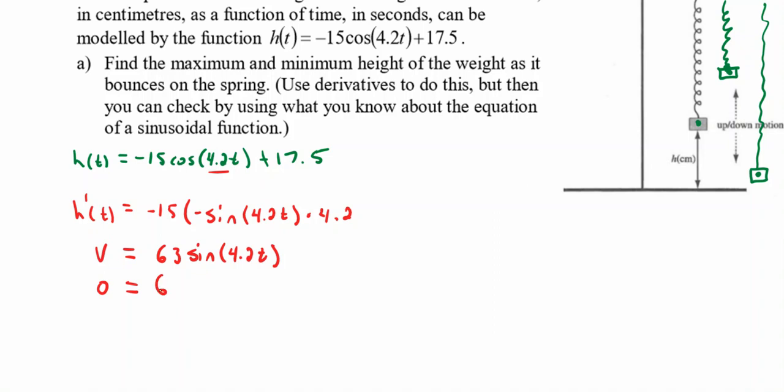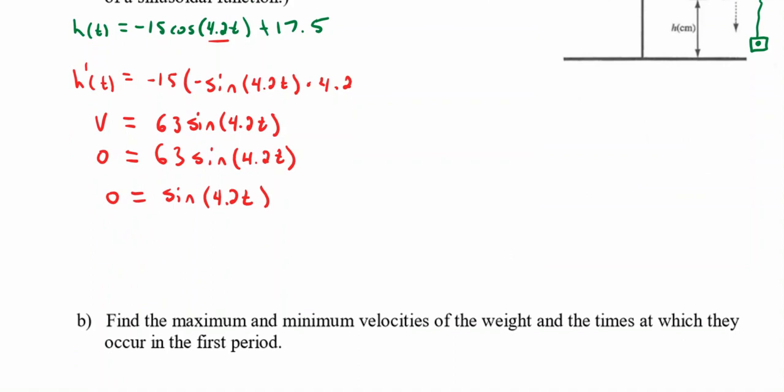So if we do that, just write that again, 63 sine of 4.2t equals 0. Now I can divide both sides by 63 if I like, which would just make this sine 4.2t equals 0. Now, this is why we had to do some review for Math 30-1 concepts. This is a double angle, isn't it? Which isn't that bad. All we're going to do is just pretend for a second that this is one angle. Just forget about the 4.2. Just call that theta if you like, for now. So what would 4.2t be equal to?